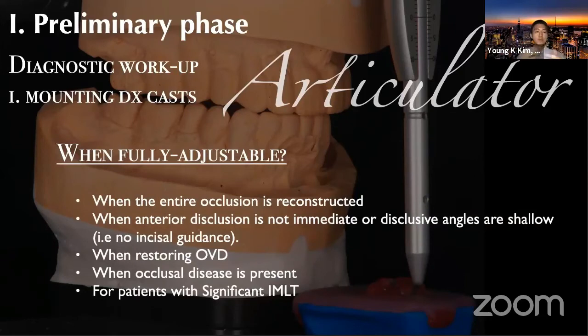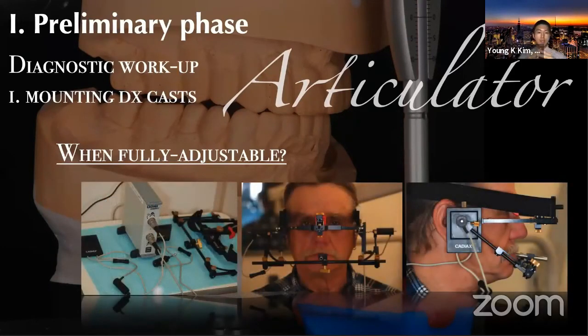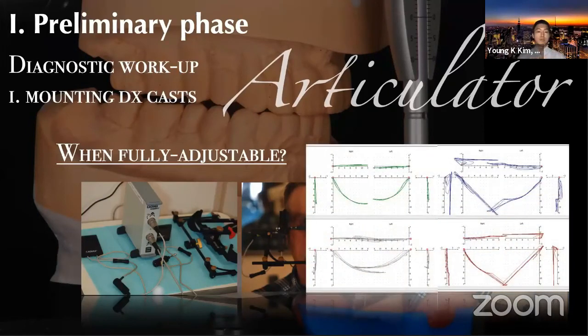But when are we using fully adjustable articulators? When the entire occlusion is reconstructed, and when the patient is suffering from occlusal and TMJ issues, and when the patient has severe immediate side shift. And in order to use a fully adjustable articulator, we need to use the KDX pantograph tracing, which is tracing the condylar, the TMJ directions, and it can give us the graphical information so that we can have numerical information to put into the fully adjustable articulator, so that we have a full understanding of the patient's TMJ movement along with the occlusal anatomy, so that we can precisely design the shape of the occlusal anatomy.